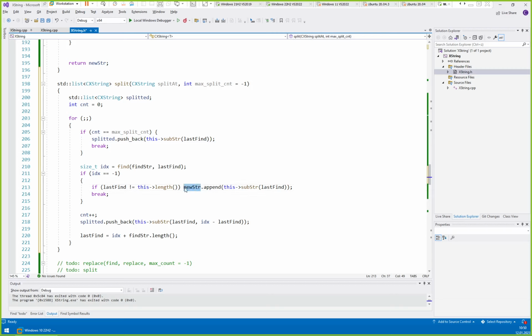And you need to return the splitted list somewhere, and we need a test case.